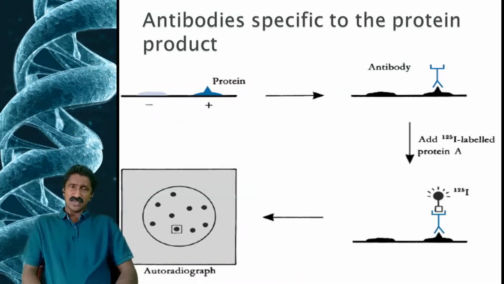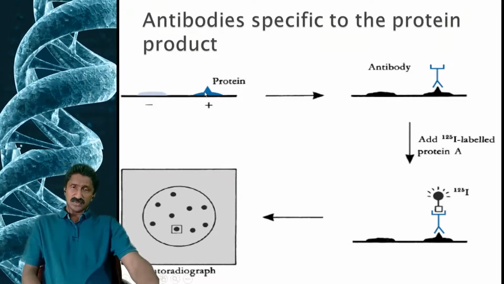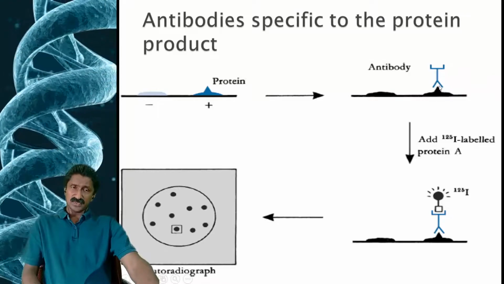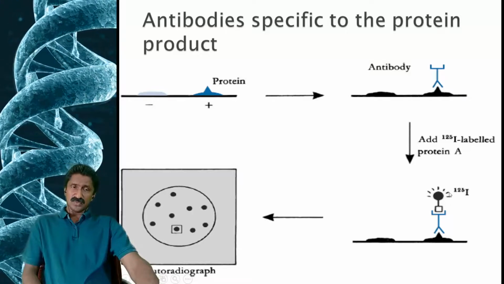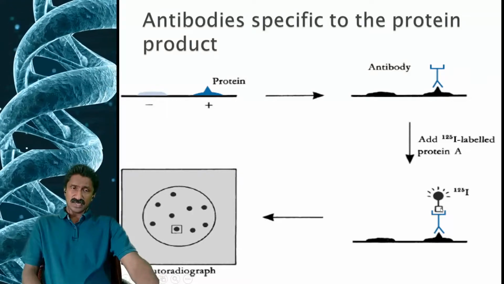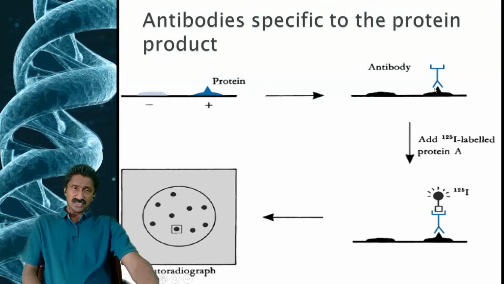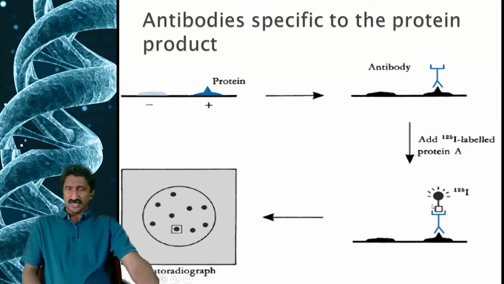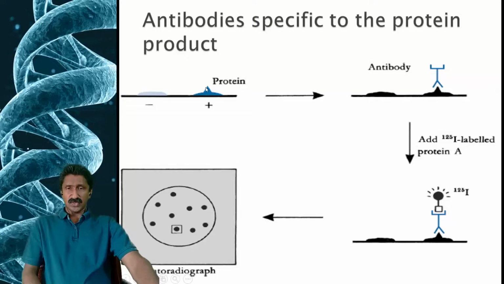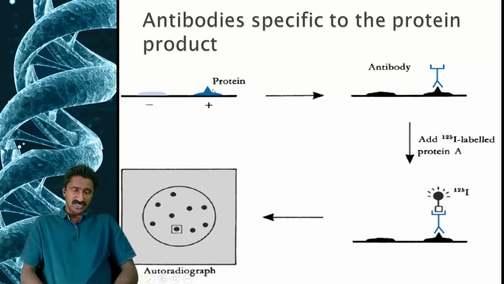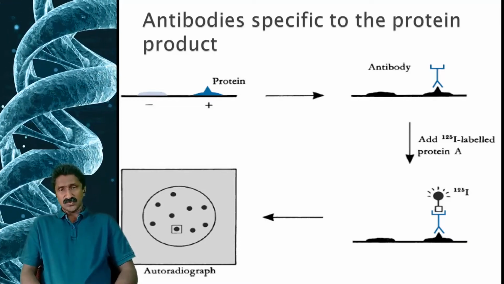For example, here we have one antibody-based method in which the expressed protein product is specifically located by an antibody against that protein, and again a labeled protein against that antibody can be tagged there, and autoradiography can be used for detecting the colonies which carry this antibody tag. Such autoradiographs can be constructed to specifically identify the protein. So this is product-based screening. It's not sequence-based, but specific protein-antibody interaction is used for identifying that colony.